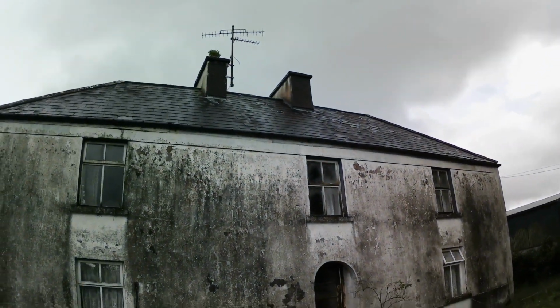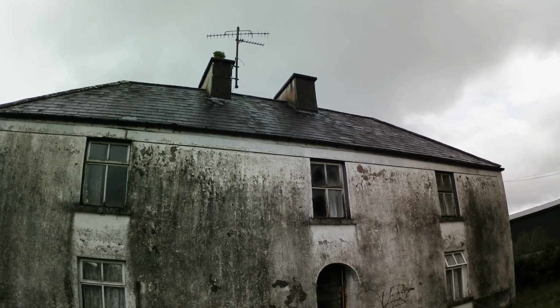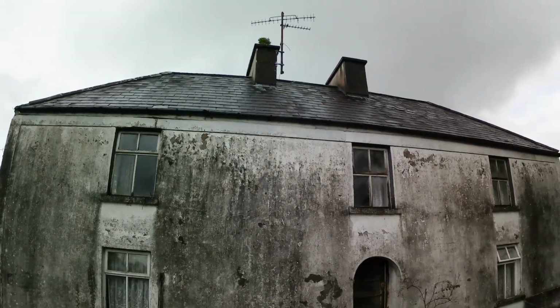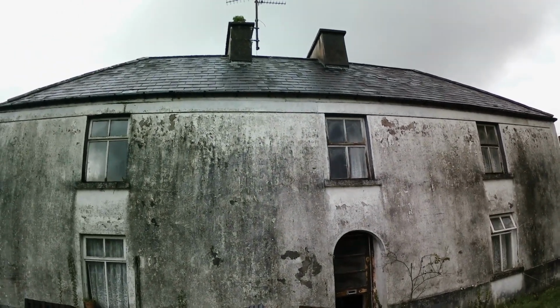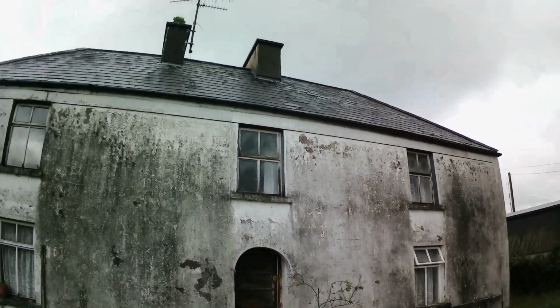So that's a fixed roof. As much as fixed can be, it looks a real bodge, but we don't care. It's stopped so much water today. It has rained and stopped and rained and stopped and rained. We've never known a place like it, to be honest. We knew it was going to rain, but we didn't know it was going to be like it was. But we'll get the drone out, we'll have a look.